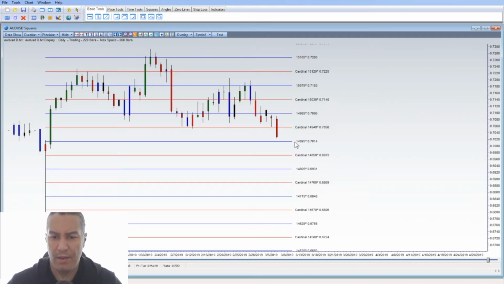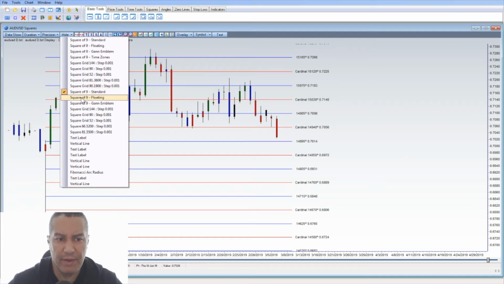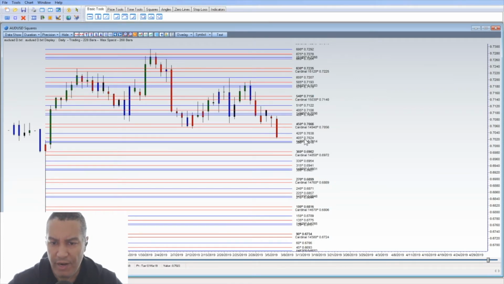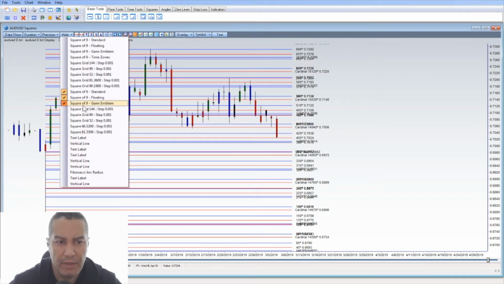Okay, so there's a little more for the 148.95 degree, which is at 70.14. So that's a possible support. We start building up from there on the floating. Right now it's holding at 70.24, which is at 405 degree level. So there's a cluster below it, which is at 70.14 and at 70.10 maybe. I'm kind of adding up on top of it just to make this video quick. And that's it. Then there's a big drop under that.